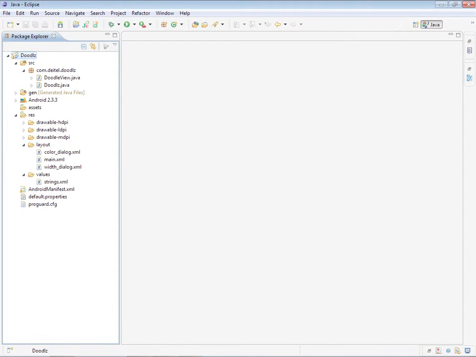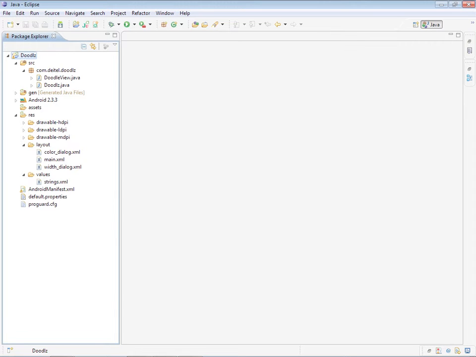Welcome to Lesson 9, the Doodlz app, which is our painting application that enables us to draw on the screen of the device and use it as a virtual canvas, if you will. And as you'll see in this app, we are going to allow you to not only draw on the screen and customize the line thickness and the colors, but also to save your images into the device's image gallery or photo gallery so that you can look at those images at a future time.